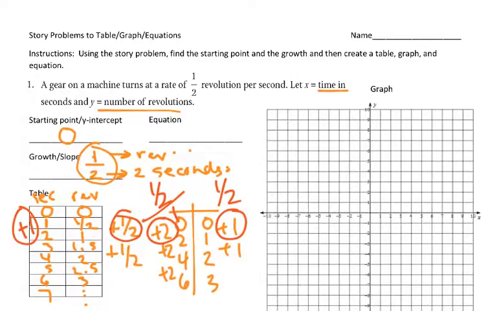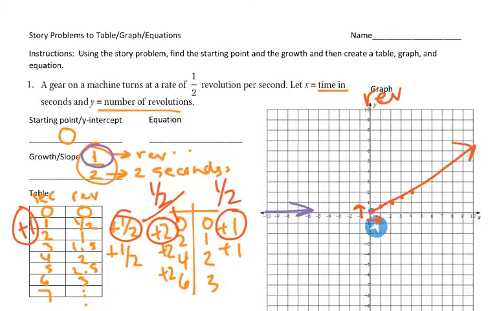In a graph, we start at 0 on the y-axis. There's our starting point, and I was a little off on that starting point, wasn't I? So then for every second here, we'd go to the right one, right? And then we would go up. Y would be the revolutions, so we'd go up 1/2. So I'd go to the right one and up 1/2, to the right one, up 1/2, to the right one, up 1/2, and so on, and keep going.